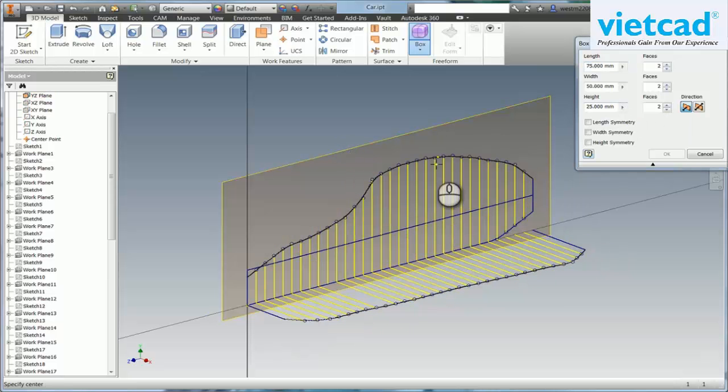Then it asks you basically for the center point, so you can see the mouse pointer has changed to a crosshairs. So that's why I've drawn this blue line in. So I've got the midpoint of that line, which I know is halfway between our car. So you can now see it puts in a box.